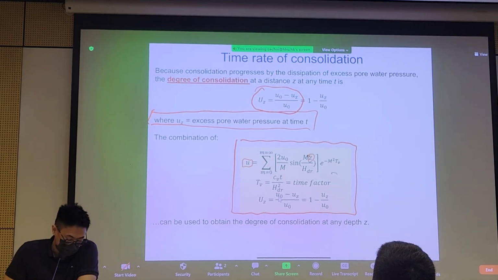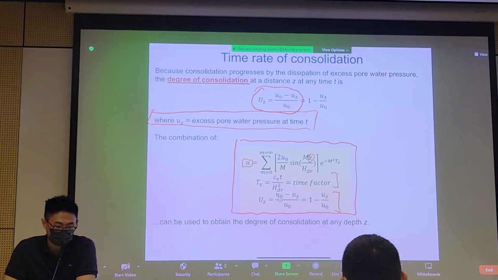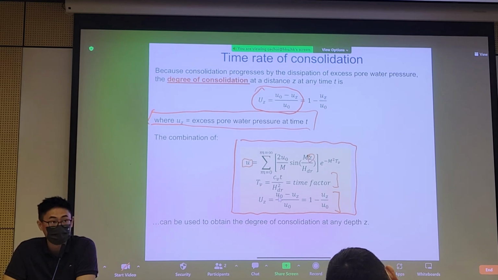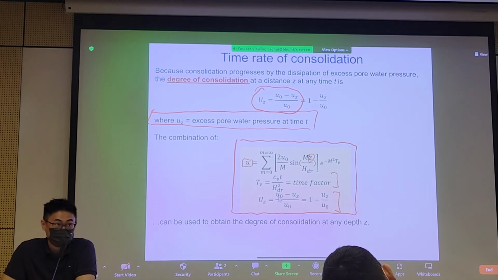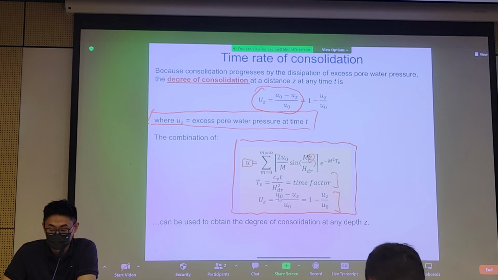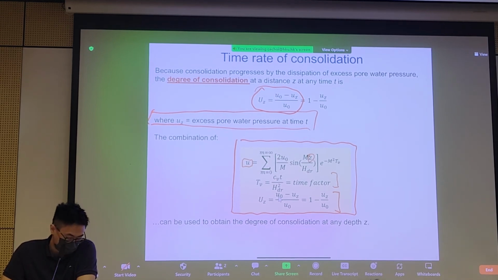You have some time factor, and you have the degree of consolidation. Now, these three expressions are often used to come up with design charts for you to use in textbooks. I don't think you've ever had to derive 1D consolidation theory for any exam, even for soil mechanics. But this yellow box here will allow you to calculate the degree of consolidation at any depth in the soil. And that's basically all you have to know for my class. You don't really have to derive it, but it'd be nice if you understood where the expressions came from.